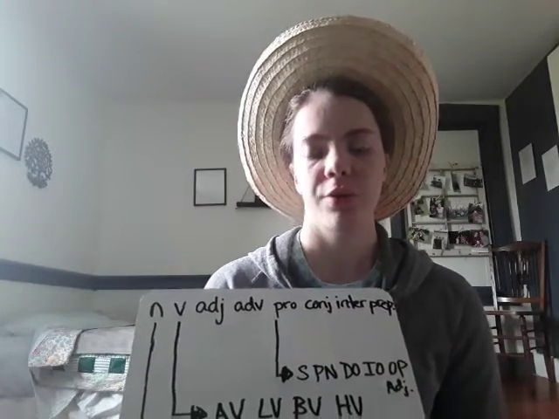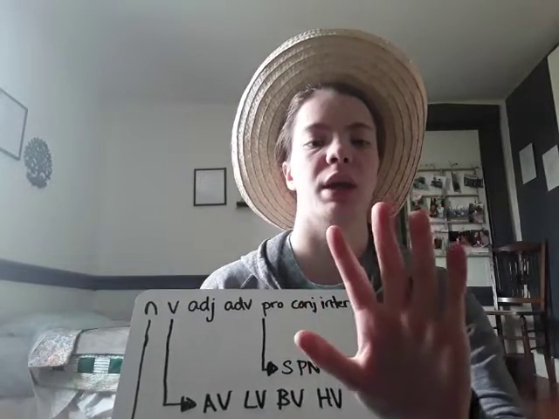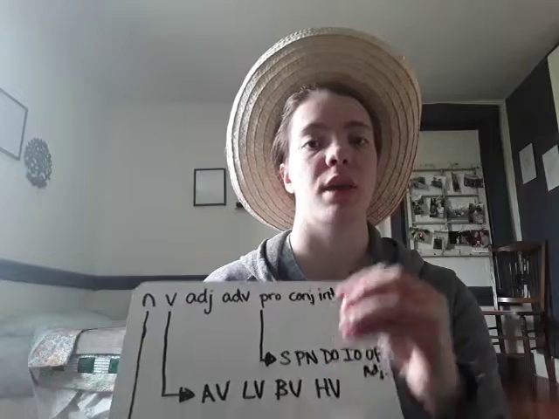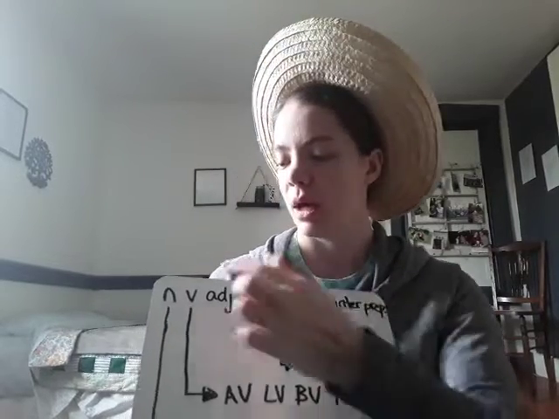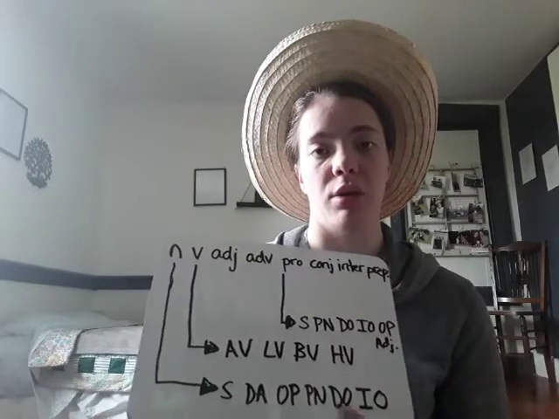All right? So hopefully that makes sense. And think of it again like your hand. Your hand is a part of your body, but your hand has different things that it can do. A noun is a part of speech, but there are different things that a noun can do.